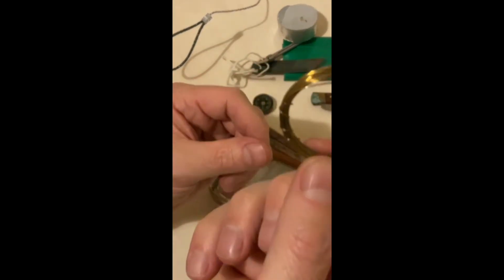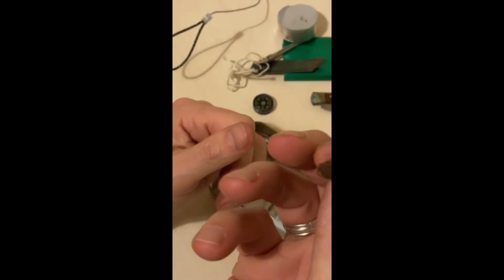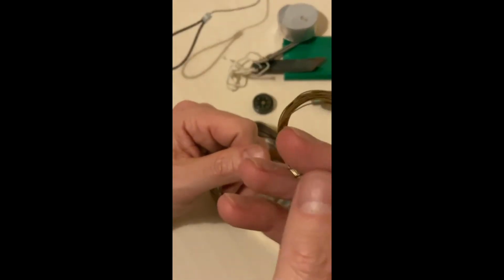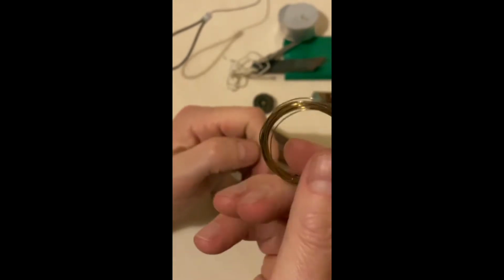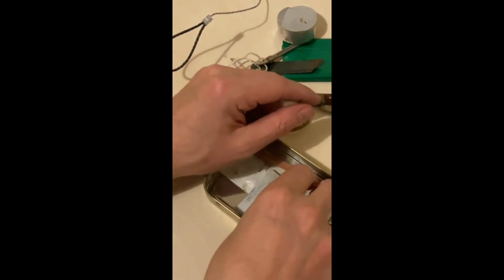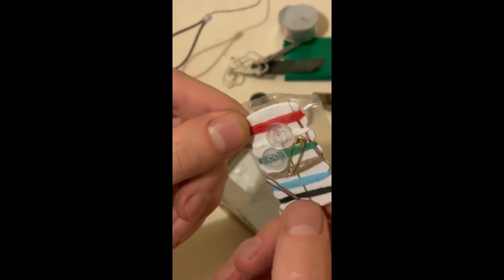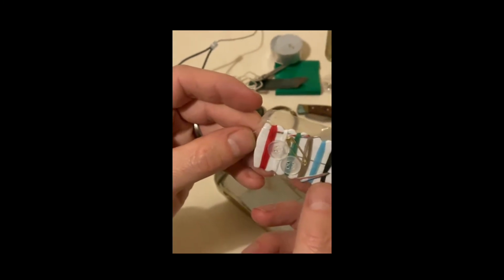We've got some wire here, and this is actually used for snaring animals, like traps or snares, so you need to be careful with that. There are laws around using snare wire, but it's useful to have in your survival kit if you really needed it. We've got a sewing kit, and again useful if you need anything to be repaired. Some needles in there, and some cotton and some thread.